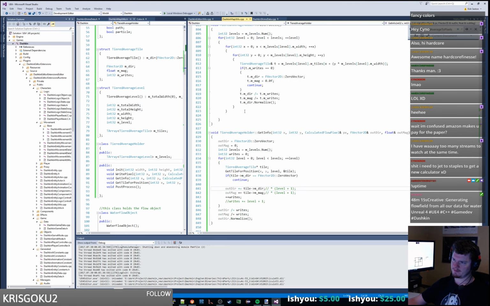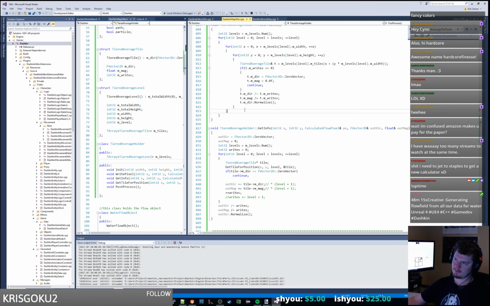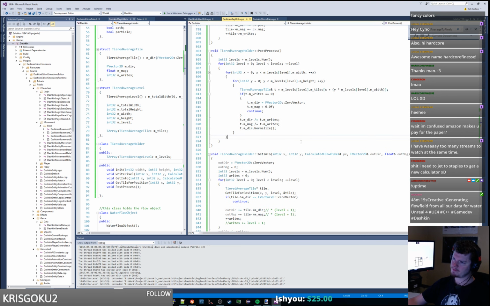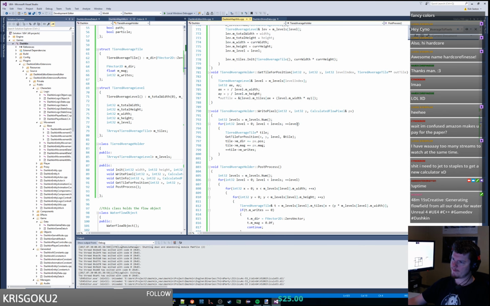And let's think for a minute here. Do we want to write the shore values in here? We might not want to write the shore values. Or we might want to write multiple shore values.